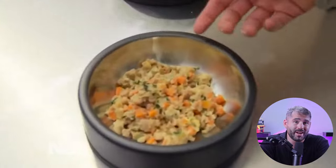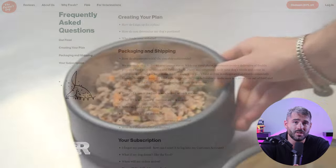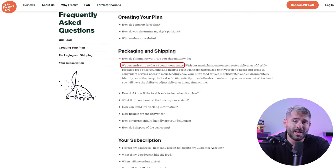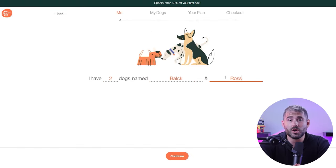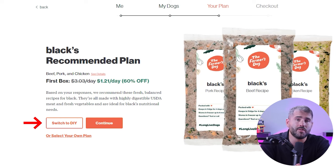Brett Podolsky and his partner Jonathan Reagan founded the company, and today they offer a premium subscription service that produces nutritious, fresh, custom-made food for dogs, delivering across the nation except Alaska and Hawaii. They offer personalized meals based on a dog's breed, age, weight, size, activity level, and allergies. There's an option to choose from four healthy recipes developed by certified vets, and their pre-portioned meals are made from actual human-grade, USDA-approved ingredients. I particularly liked that individual packages had the manufacturing date and my dog's name on them.